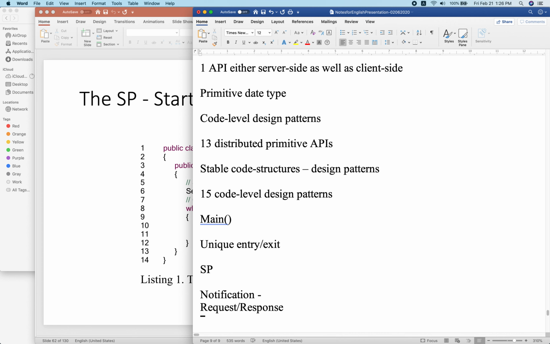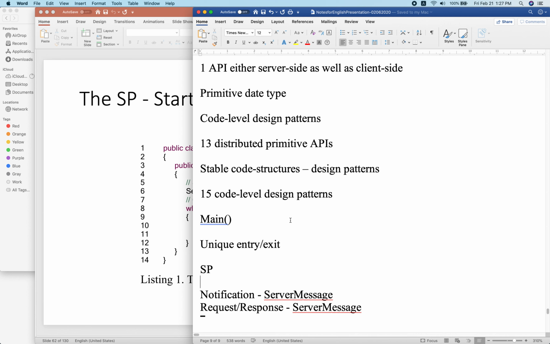But both of them use the same API. The request response and notification both need to implement, extend, or derive the server message.